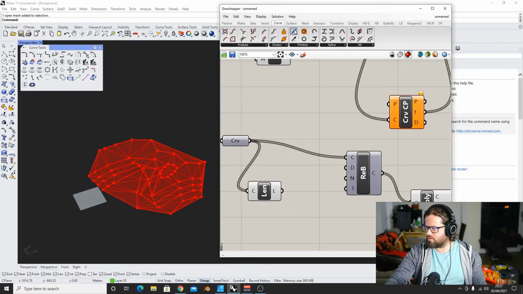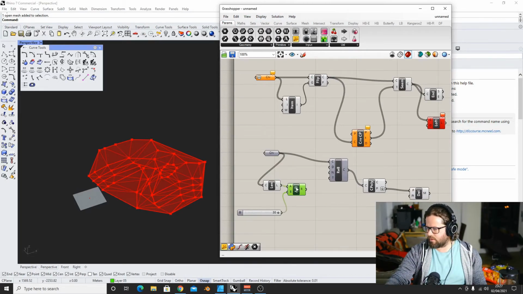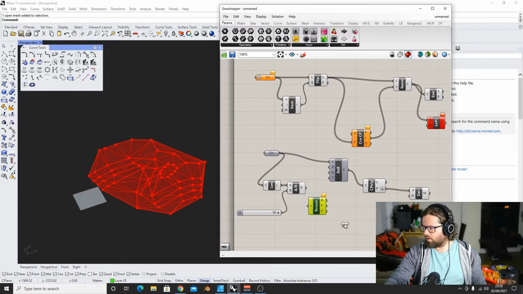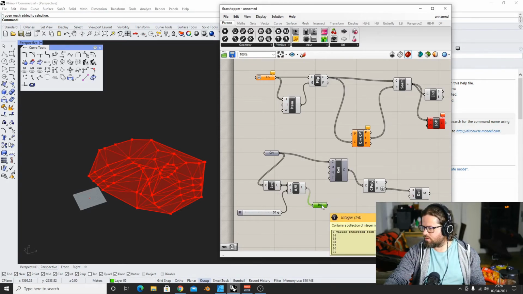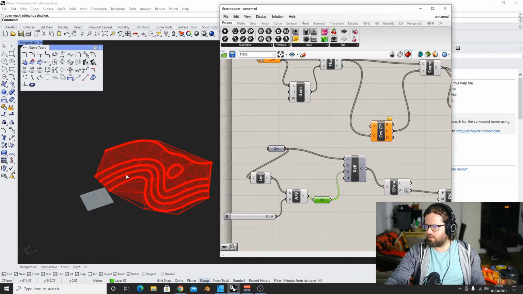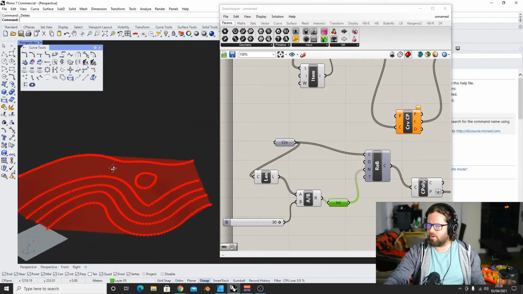So I could say divide by 30 meters, for example. First I'm going to round it, or just create an integer, so I lose all the commas, and I place that in here. That creates a very uniform distribution of points on my curves.